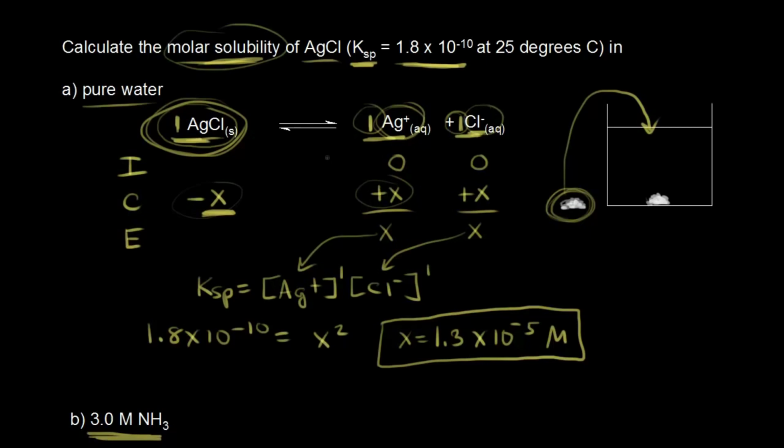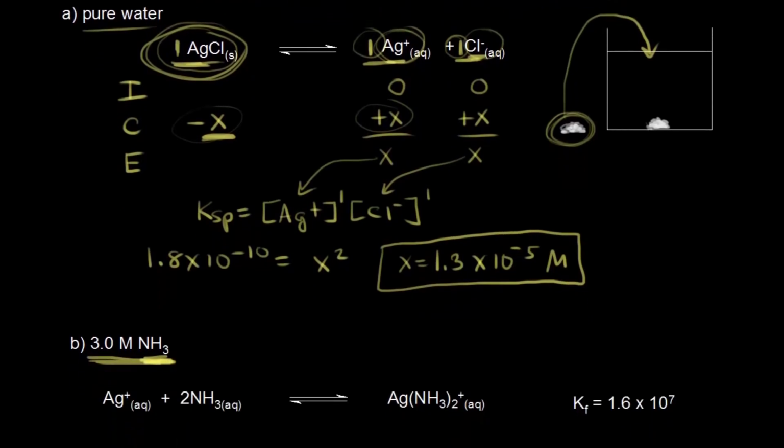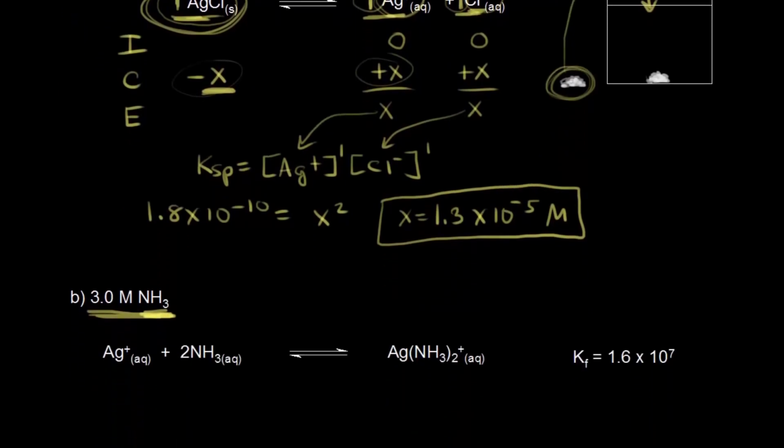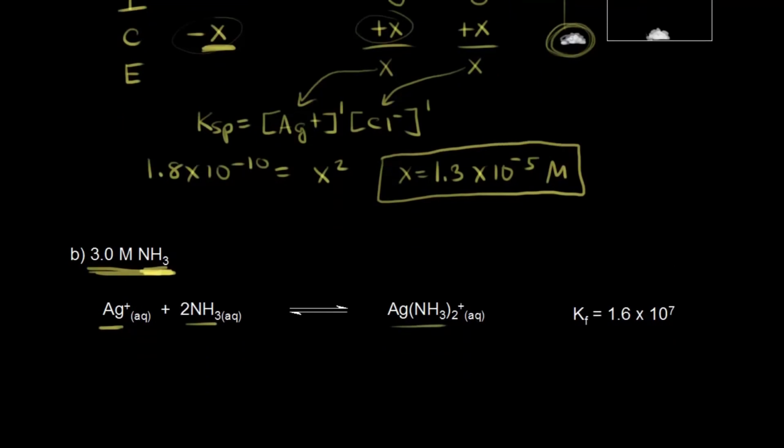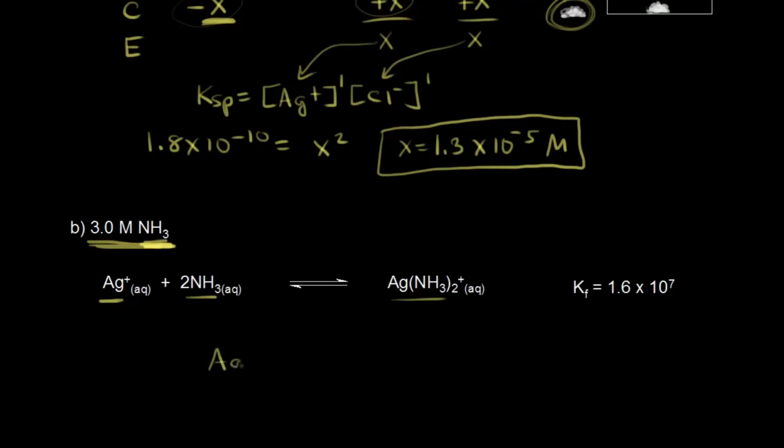Let's see what happens when we have ammonia present instead of pure water. So we have a 3 molar, right? We have some ammonia present now. What happens when ammonia is around silver cations? All right, we get this reaction. So silver cations plus 2 molecules of ammonia give us what's called a complex ion over here. And let's show what's happening. So if we have a silver +1 cation, right, we have 2 molecules of ammonia. So let me go ahead and draw in my 2 molecules of ammonia. And this is certainly not drawn to scale. So I'll draw one in on that side. I'll draw another one in on this side.